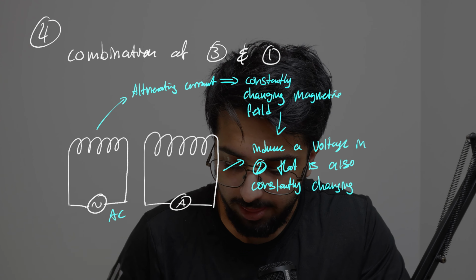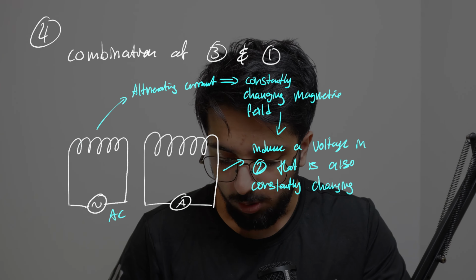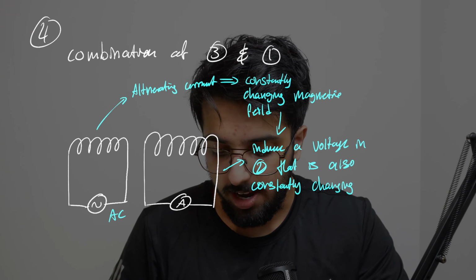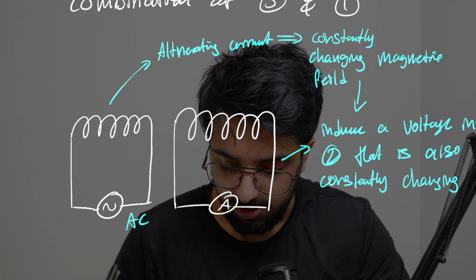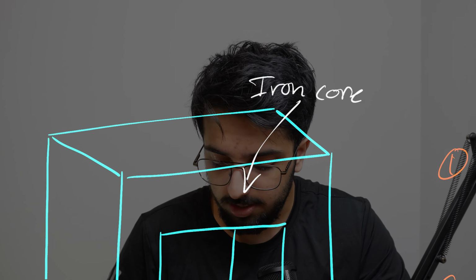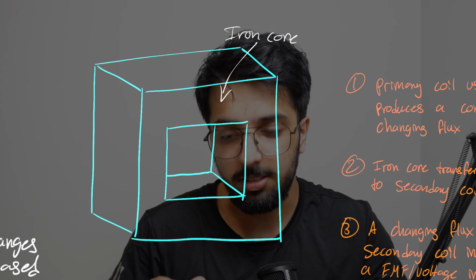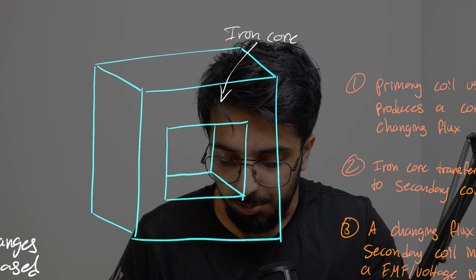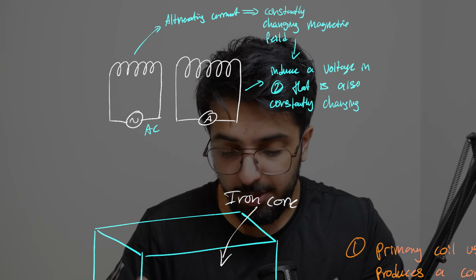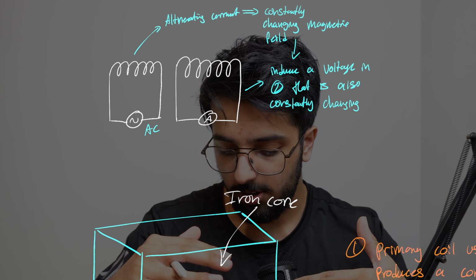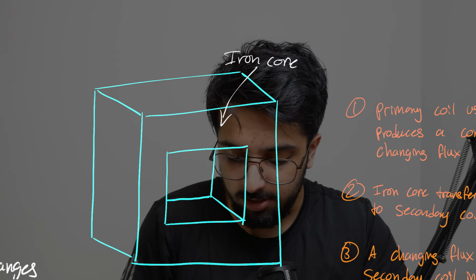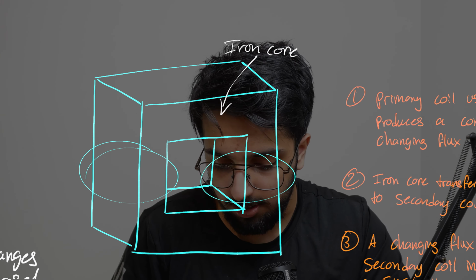So how do we turn this scenario into a transformer? Well, what we don't do is line them up perfectly like so, okay? That would be kind of hard to do. So what we do instead is use an iron core, okay? The iron core usually isn't this big, okay? It's usually a lot smaller. And what we do is flip our coils to the side, okay? And then we wrap them around these sides right here, okay? So I'll show you what I mean.